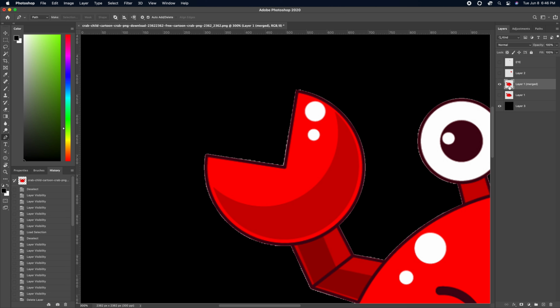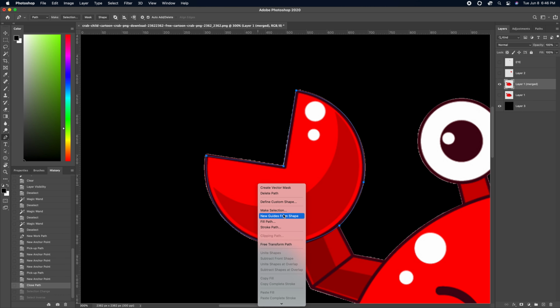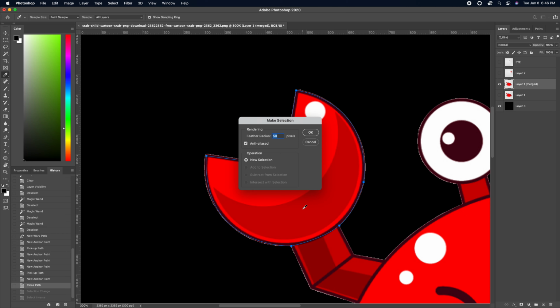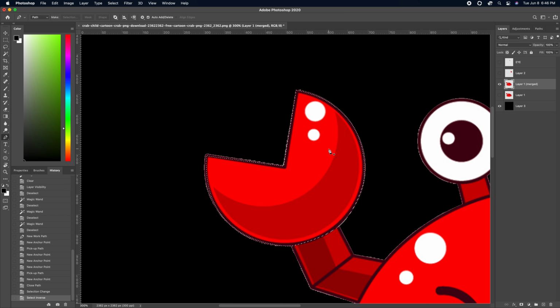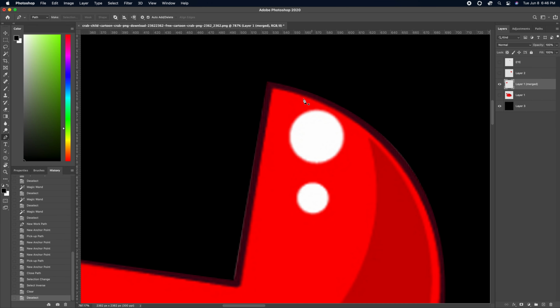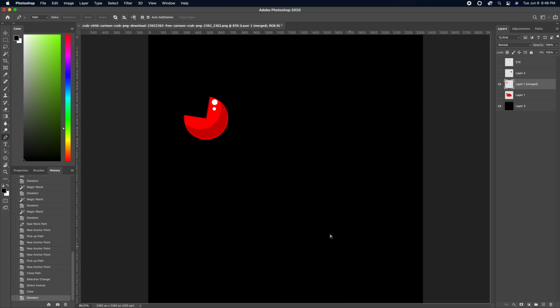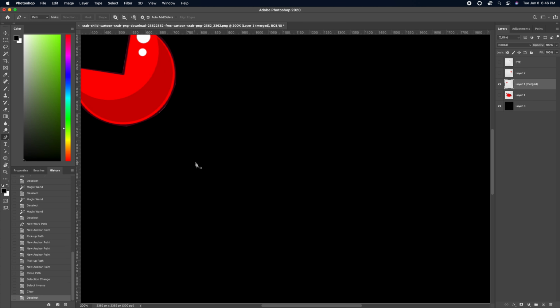When I make the selection with 0 pixels, and then invert it and delete, you see how the edges are really sharp? Let me go back.